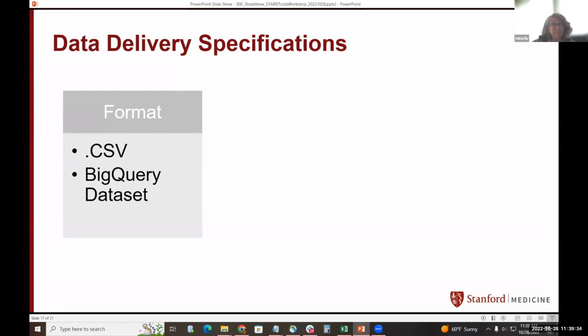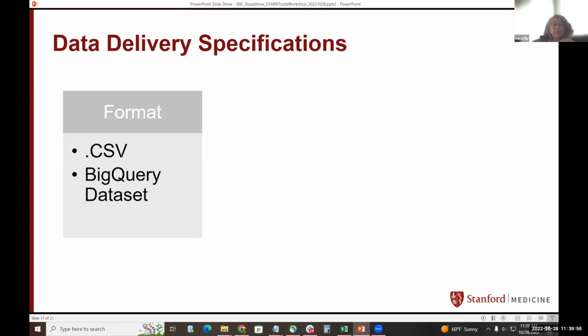But if you've got a very big data set, or a bunch of data files, like 30 or whatever, it's probably better to set up a Google Cloud Platform BigQuery project, and then we can take those data tables and put them in there for you to do the analysis.